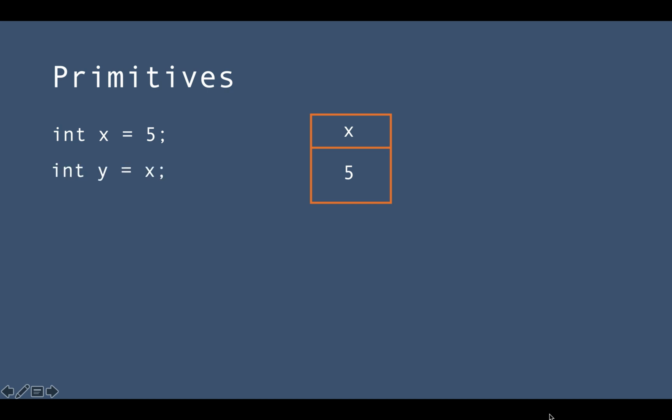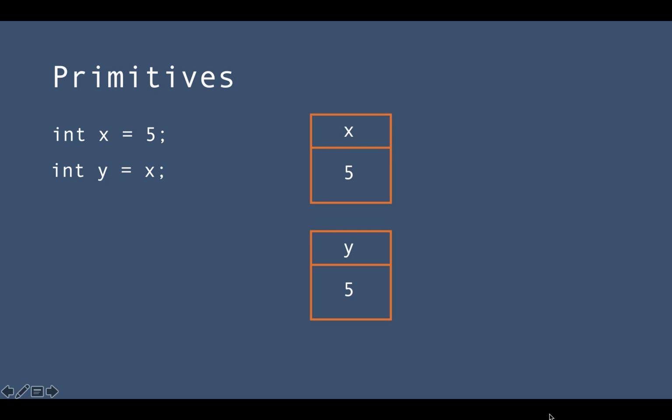Okay. Now let's add another line of code to our statement here, and we're going to now say int y equals x. What does this mean? Well, I guess we know what it means. What does it do in memory? Well, we're now going to create a second name value pair. The name of this second variable is going to be y, and the value is also 5. And this is maybe the most important piece to understand on this slide. The idea is y isn't actually equal to x, although it says it is. It says int y equals x, but no, it's not equal to x. The way we should read this is it's equal to the same thing as x.